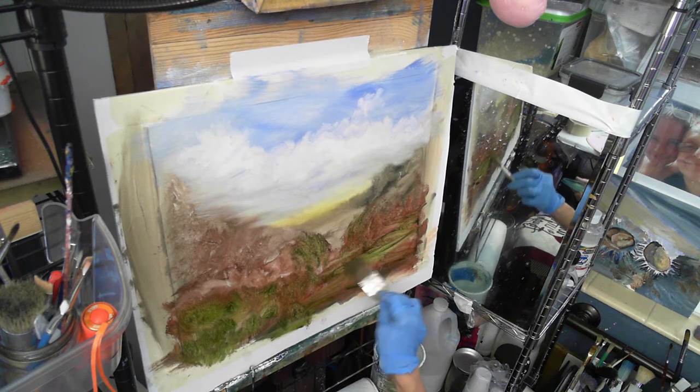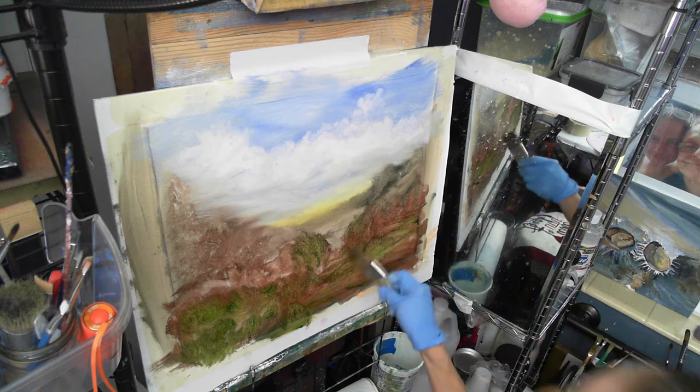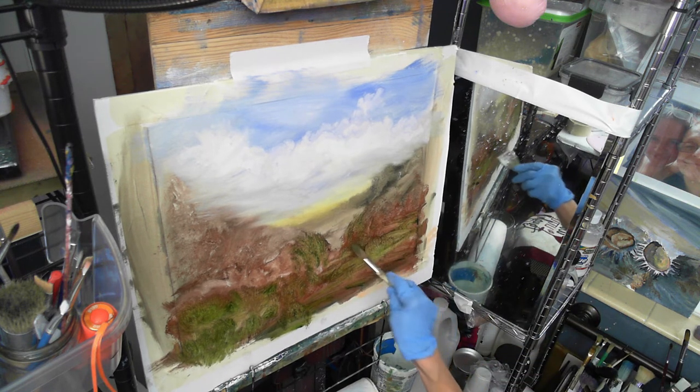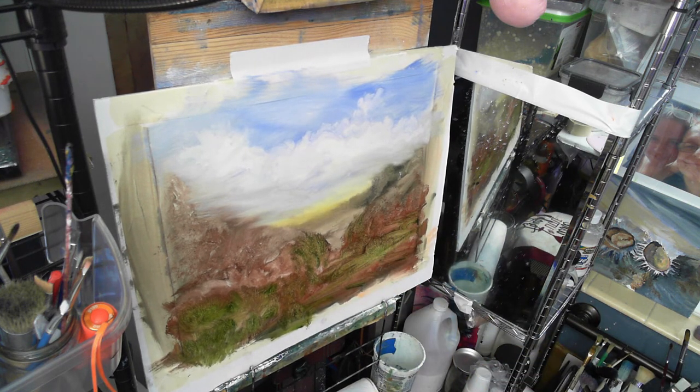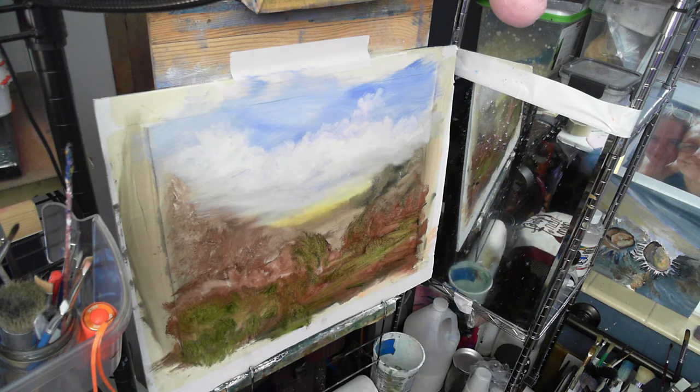This is fun. So, I think I want to get in here with my little scrapey thing. I want to make some rocks. So let's do that. And then we'll call this a first layer. And if we don't like it tomorrow when we look at it, we'll just paint over it. That's the most exciting part, right?